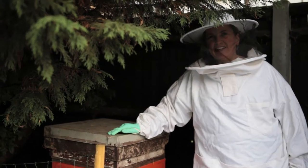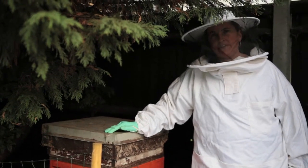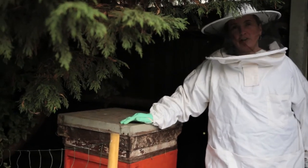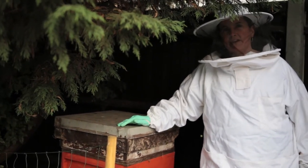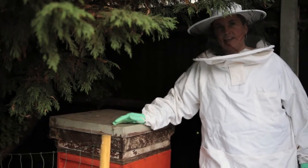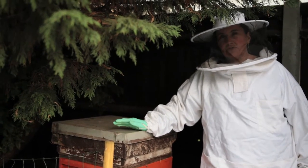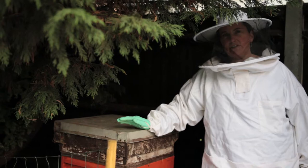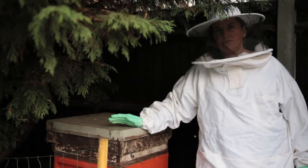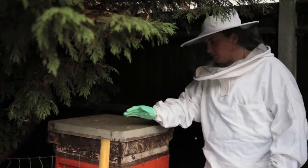Well, it's early evening and it's time to give our bees another one of their winter feeds. Because these particular bees are a new colony, they haven't built up the honey reserves to see them through the winter. But if you had a more established colony, you probably would have harvested the honey for yourself at the end of August. So it's really important to make sure that the bees have got enough food to see them through the winter, so as they huddle together to keep themselves warm, there's no risk of them getting hungry throughout the winter.